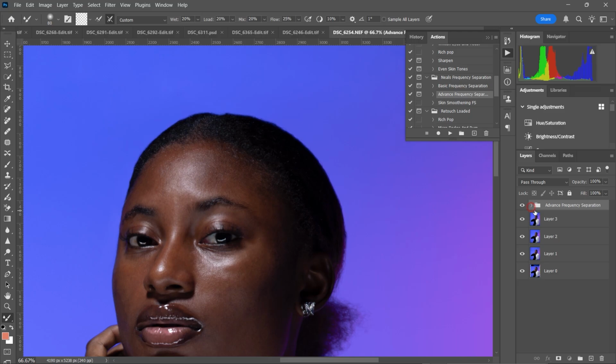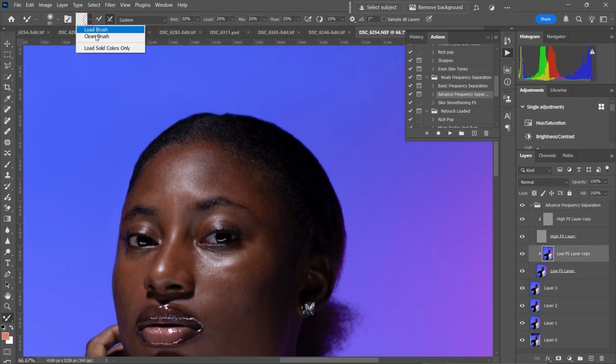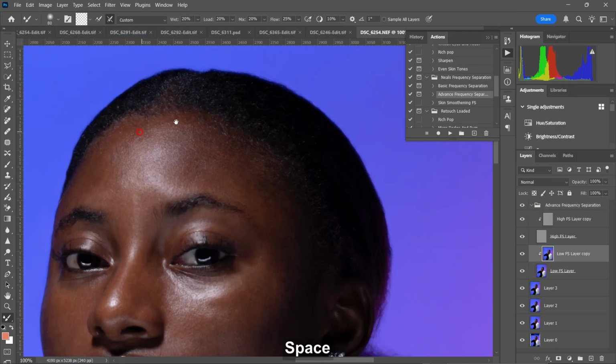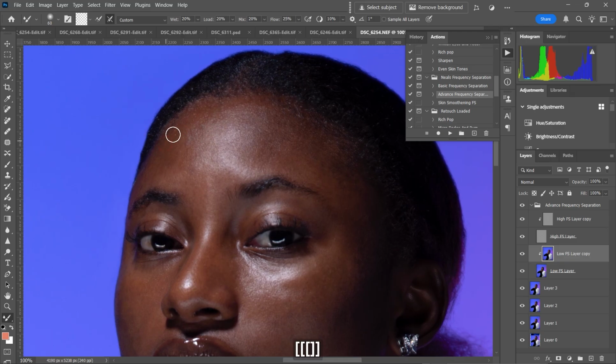Then come in, clean my brush again, zoom in, and then brush.